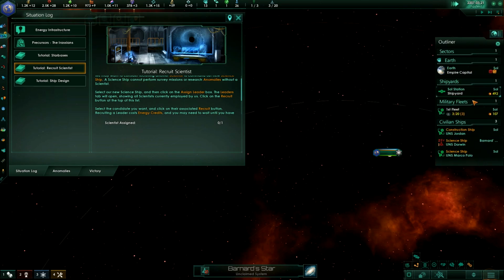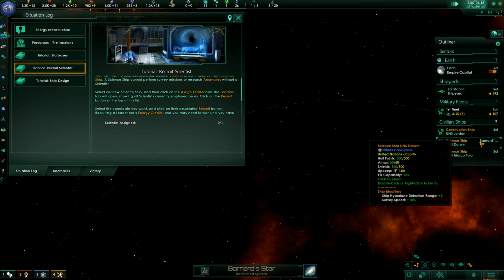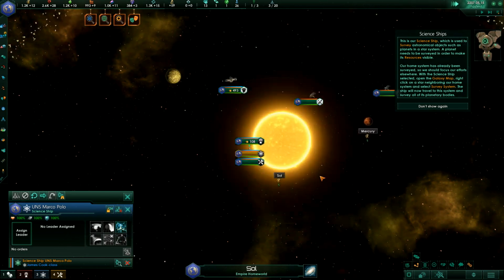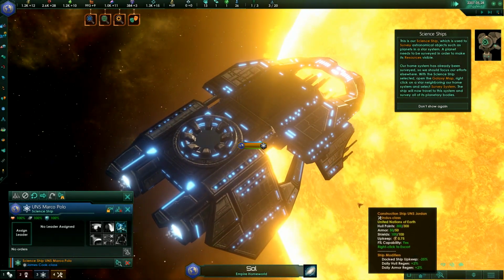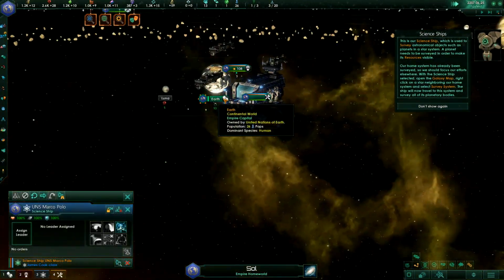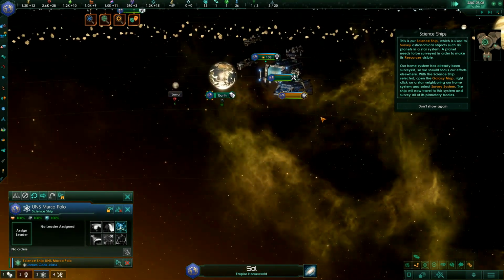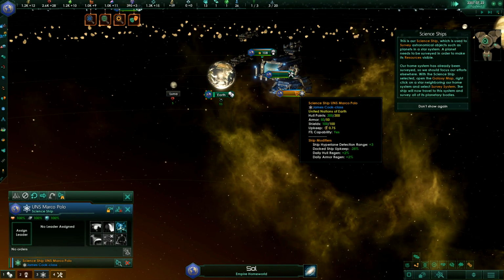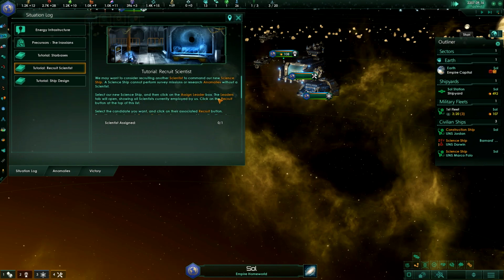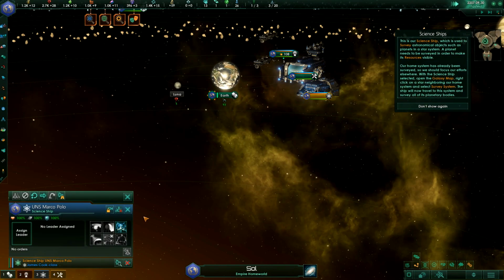So, where was I? So we've got the science ship. This is the second one here, but I think it tells you the other one's a Barnard Star. So let's click on the science ship and let's focus on it. So he's by the sun again. Is that it? Yeah, there he is. Whoops. Very close to the sun, mate. So that's as far as we can zoom in. So there's our science ship. So we have to get some scientists to go on there. Let's read it again. Select the science ship, assign new leader.